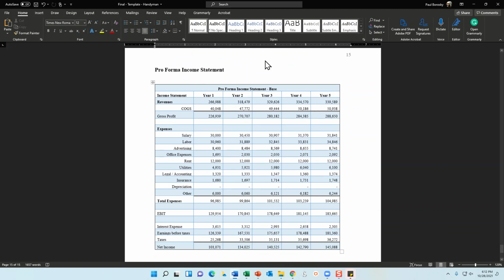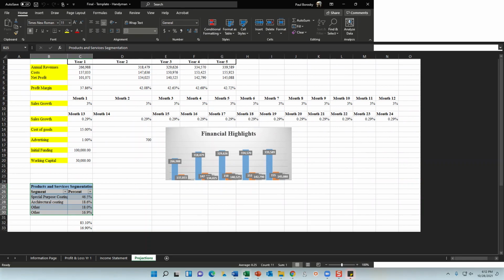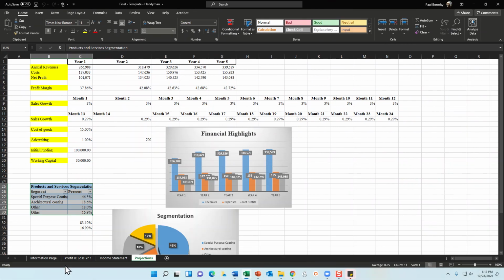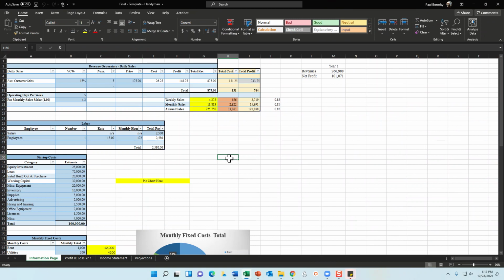If you want to make some changes to these numbers, you would need the financial model that is included in your purchase. When you use this model, I do give you a template. I do give you a tutorial that you're able to use that's going to give you some thoughts and ideas on how to use this and what you need to do. But just real quick, when you're using this model, you're going to change the darker colored squares. For example, if we are going to work with 6 customers instead of 5, we would change that 5 to 6. And that just means that we're going to service about 6 customers a day.